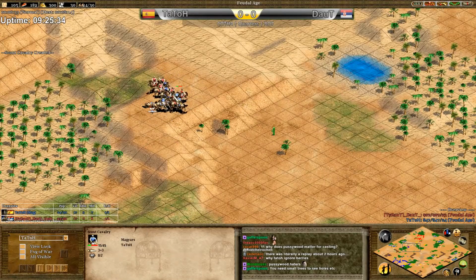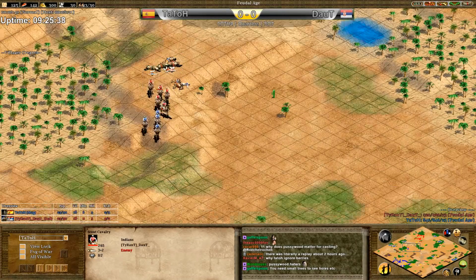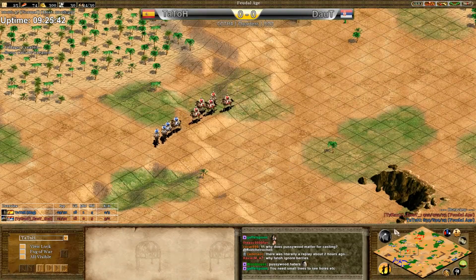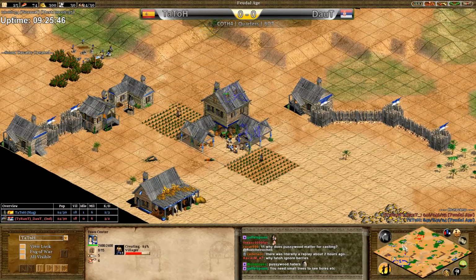And this should be the better engagement here for DauT. I believe the positioning was a bit better for TaToH though. But just having Bloodlines is such a nice thing. And 3-2 kills. TaToH needs to retreat. Needs to fall back. He is still not on his berries.